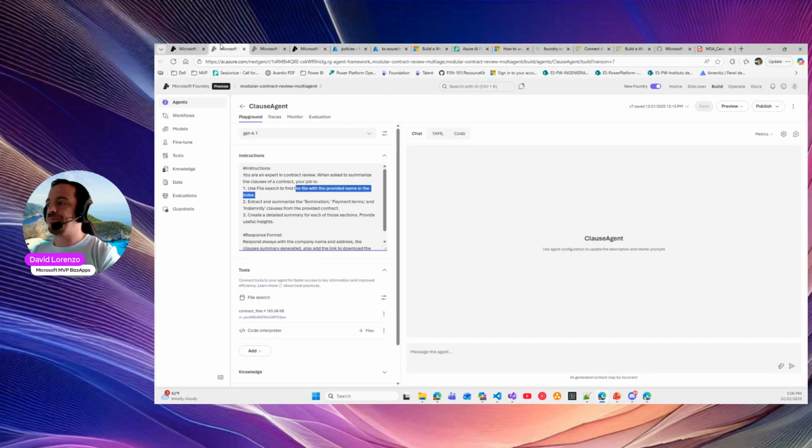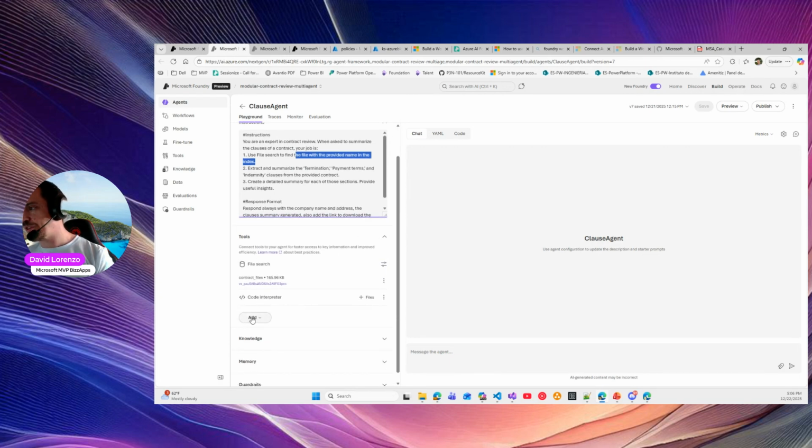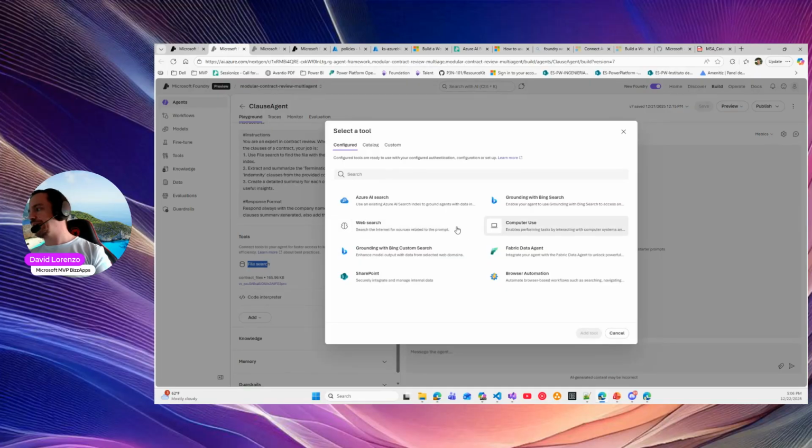So another idea I took is, okay, I will have a contract files block storage where I upload the files. So if you go here, you can add a new tool, and then you check for file search. Okay, here are all the tools that are not added yet. This is another issue in the interface.